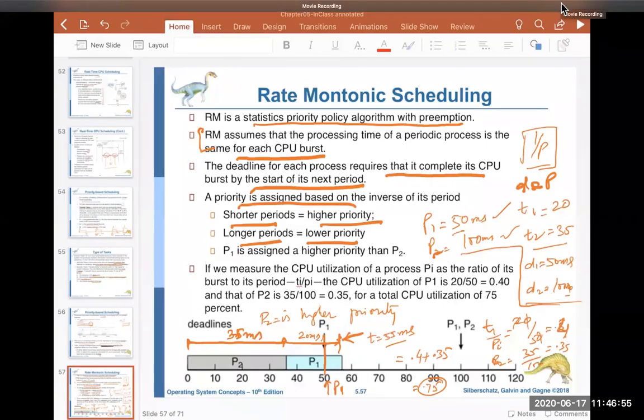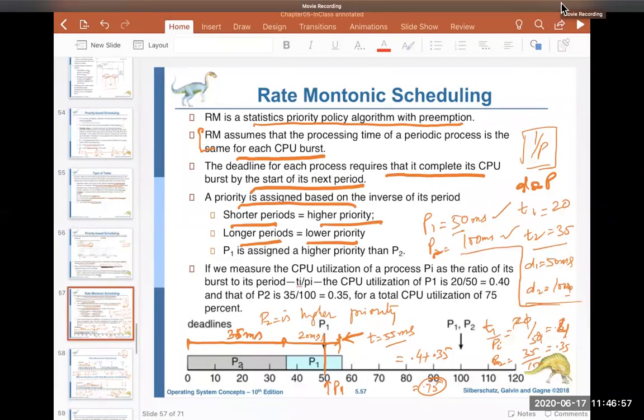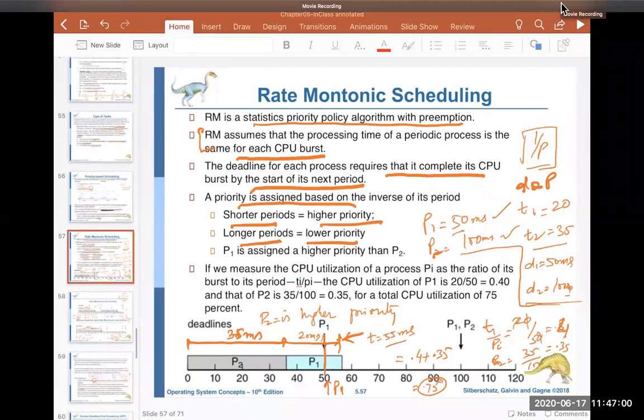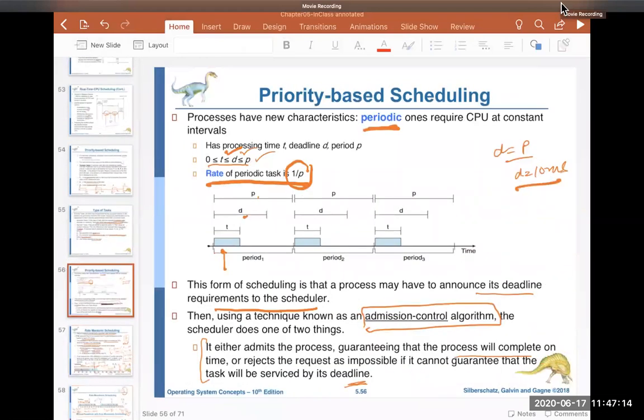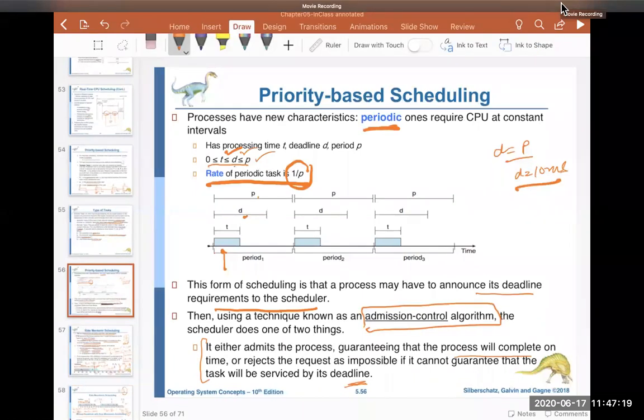Okay, so now in rate monotonic, we discussed scheduling. When the jobs are coming, each job has three attributes attached. Those attributes are the CPU burst time, the deadline, and the period. Here we are just considering that the tasks are periodic, and for rate monotonic, we consider that the priority of the task is based on the period. So 1 by p is the priority that is given.